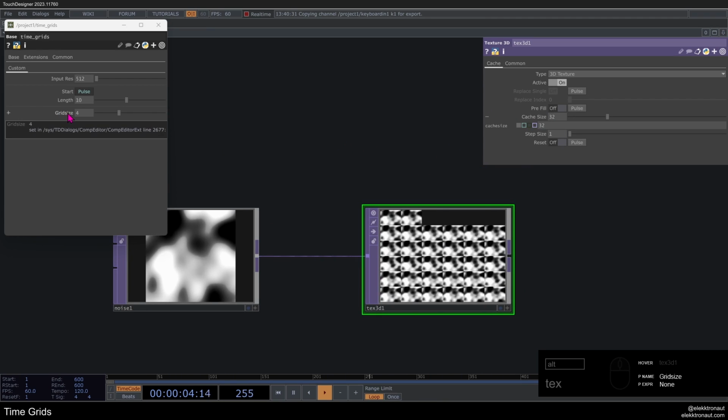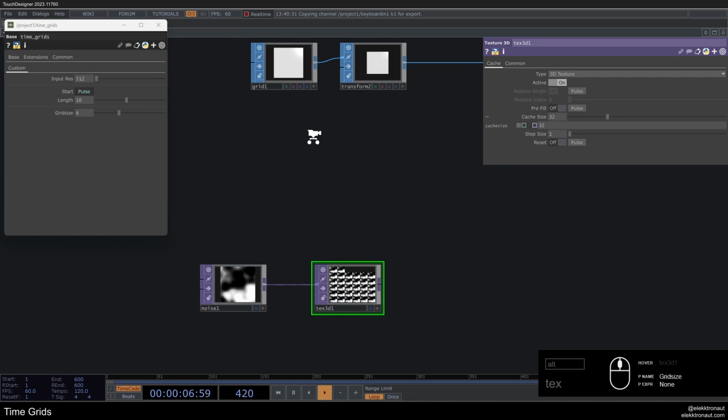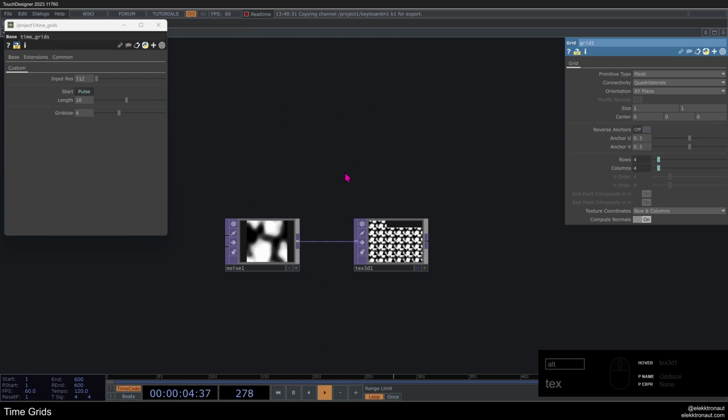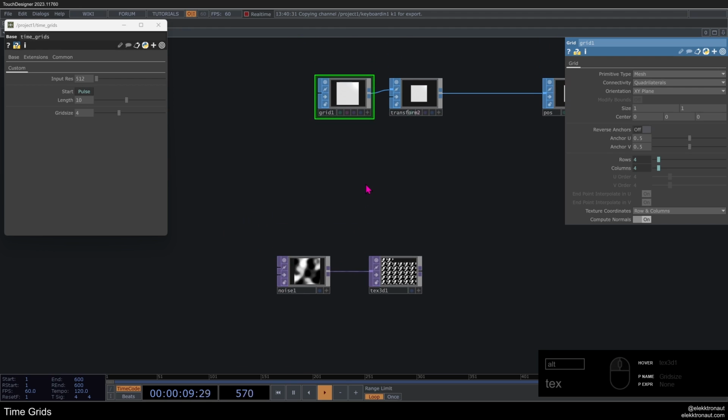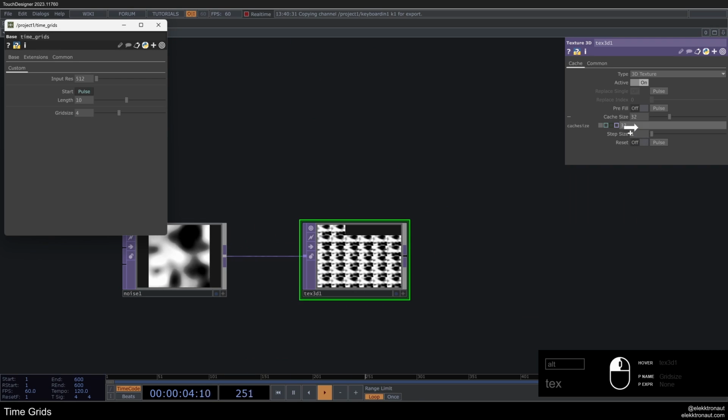So we already defined a grid size of 4. That just means 4 by 4, actually, as you can see here. So it's either the horizontal or vertical. You could technically define different rows and columns if you like, but I'm just going to work with one value. So I'm just going to put that in here.